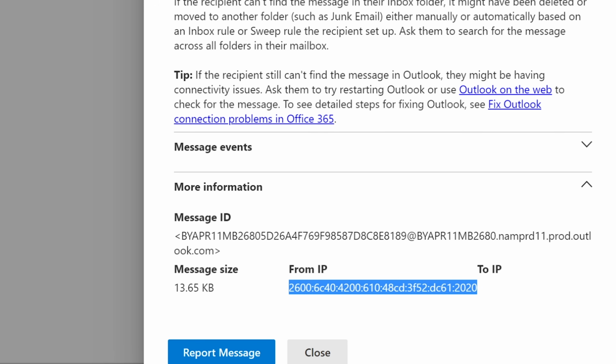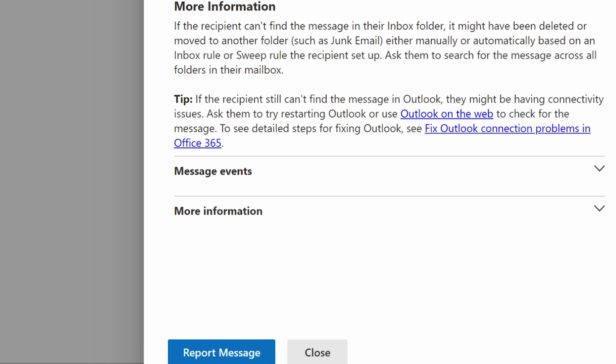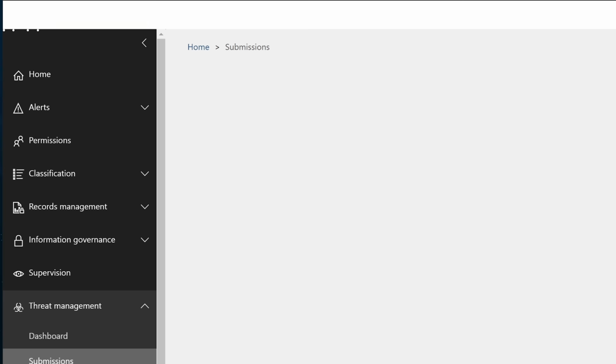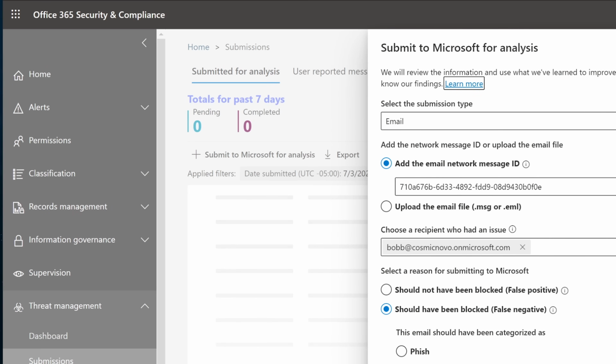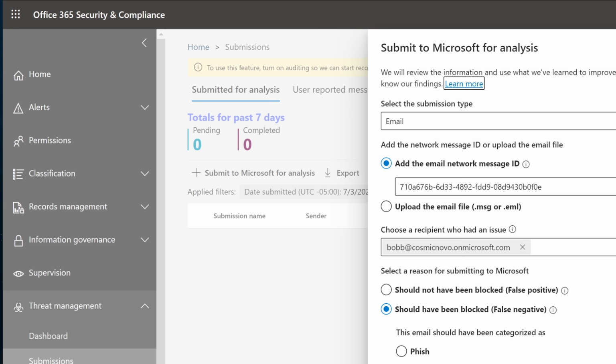So here is the IP address, what looks to be IP version 6. So we could do some tracing on this, to see where the email came from, but this is not something you would necessarily do if you just have this type of access. If it looks suspicious, you would report the message, which would go to the security and compliance part of it. So whoever works in security compliance might be working on this, or it could be you. I don't know. But this is how you report the email if it looks sketchy, fishy, or anything like that.